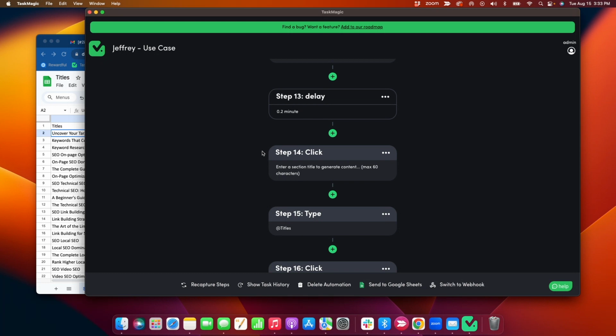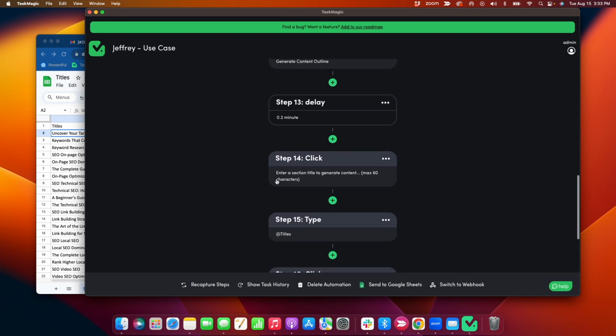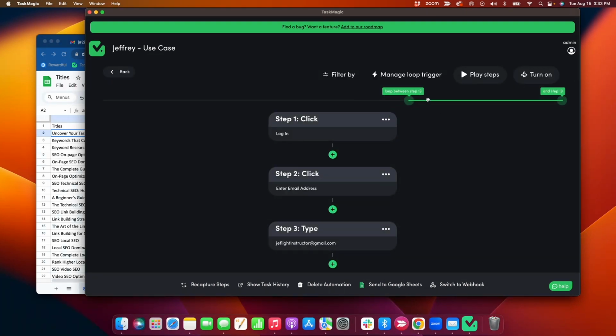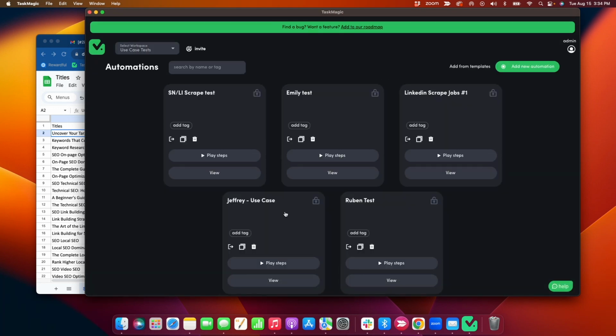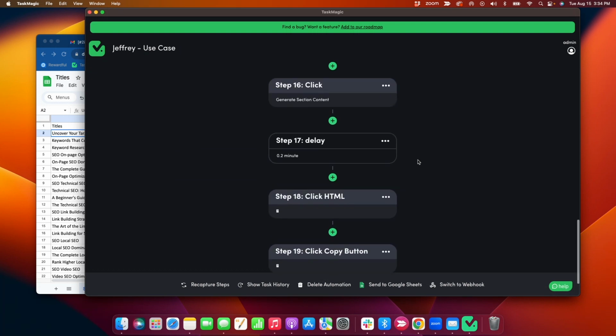Do I want it to? So will it delete that content? Yeah, it'll delete the content if I type in the title. Okay, so let's try step 14 through 19 to see if it delivers. And I'm just going to refresh really quick because loop steps don't always save. Looks like they are with our recent update.